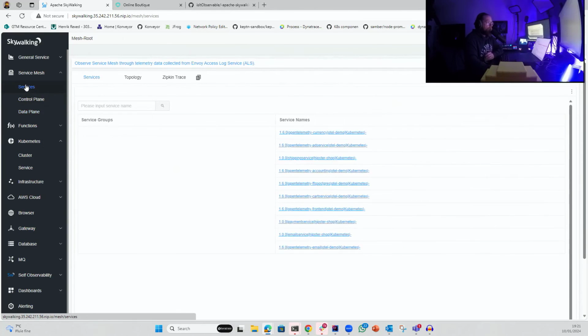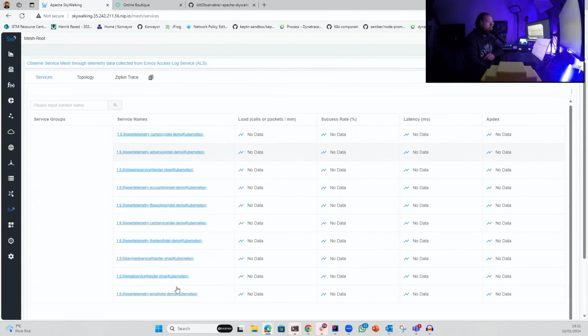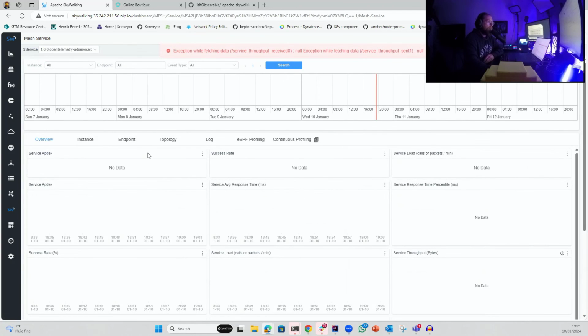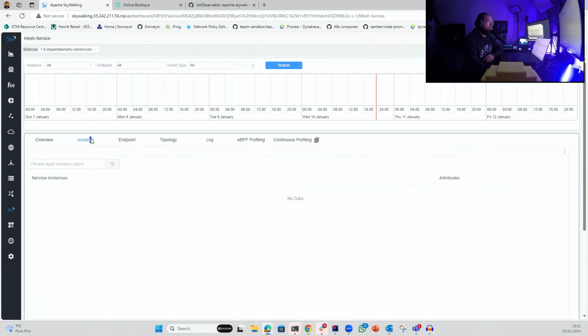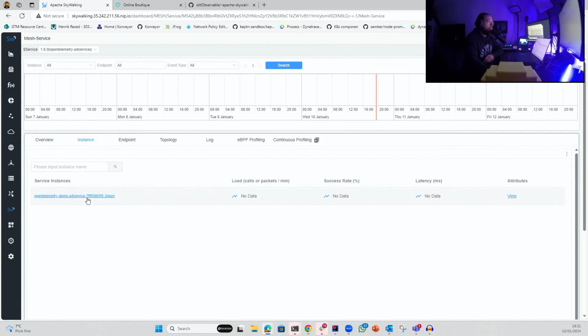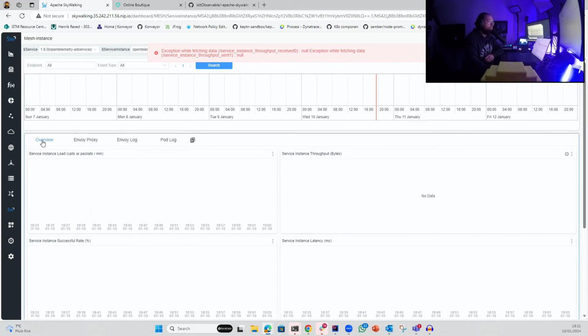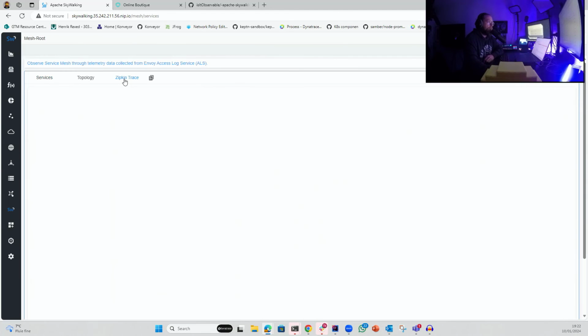Then if you click on the services, you can see all the various services created. So if I pick one of them, let's say this one, I get back to the mesh services with the instance, and I can see the data. But here it's the OpenTelemetry demo, so I don't have much detail about it. Here, Zipkin trace.